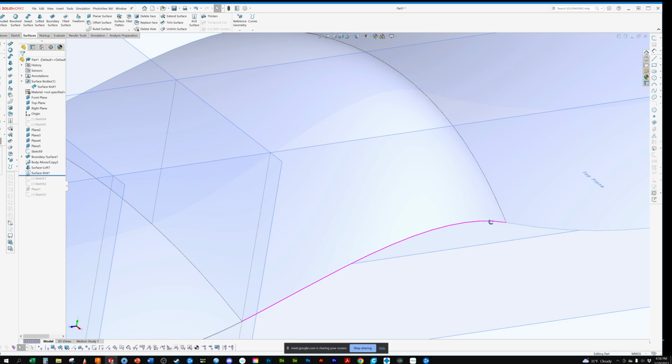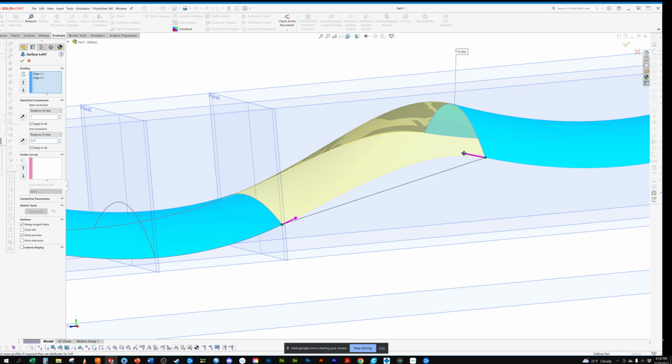Now, I can come in and play with this surface and do what's called weights. So this little arrow controls, I'm going to blow it out, how far it follows that tangent line before it starts diving in. So you can see that I can do some not necessarily good stuff, but interesting stuff to get a form very quickly without having to build curves. Not everything has to be about building curves.